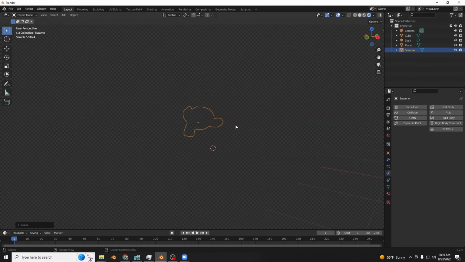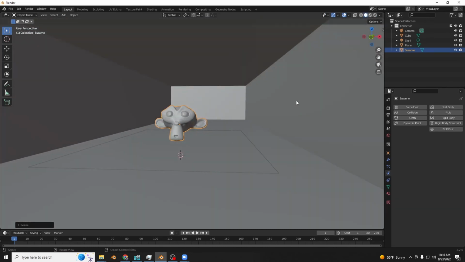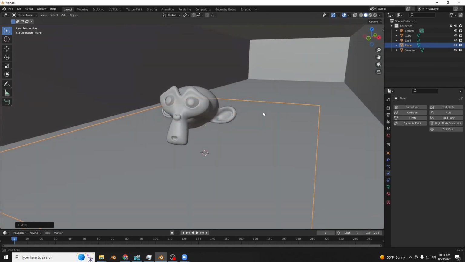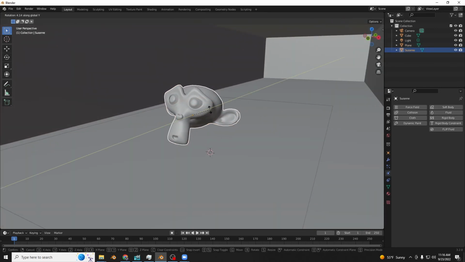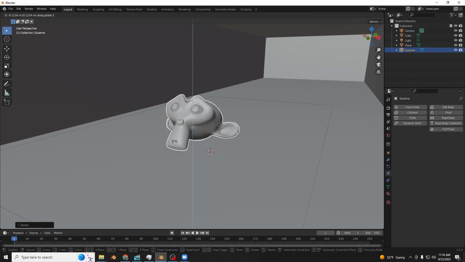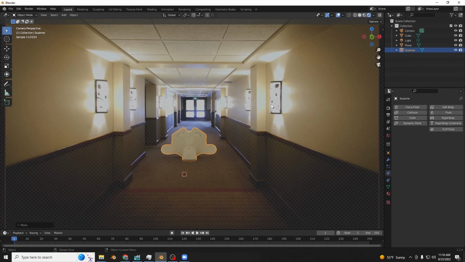So we have the monkey, and then we have the shadow catcher, which we can put right under the monkey. Let's position the monkey, press R and then X a little, just to make it rotate better. Just there. And now, look, now we have a good monkey.